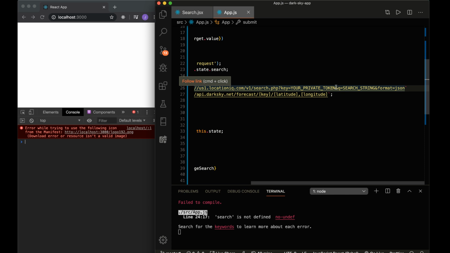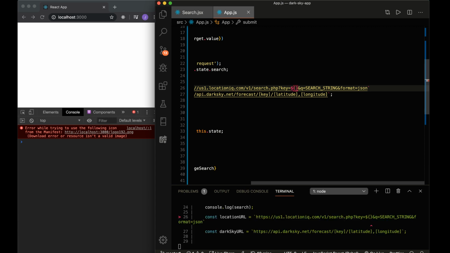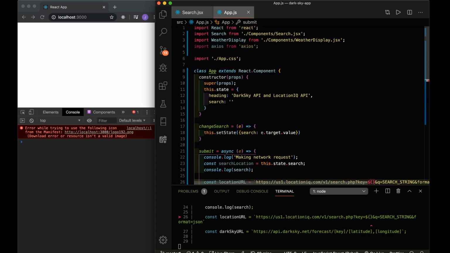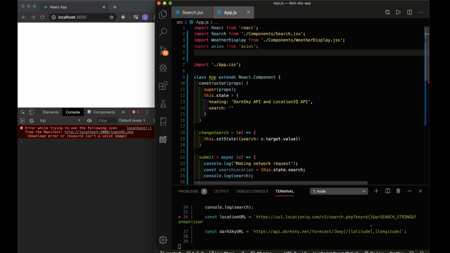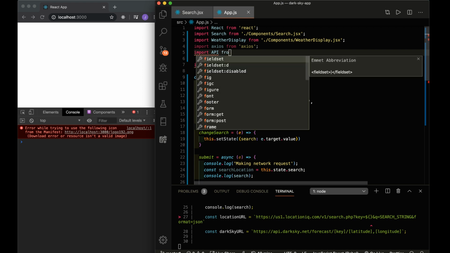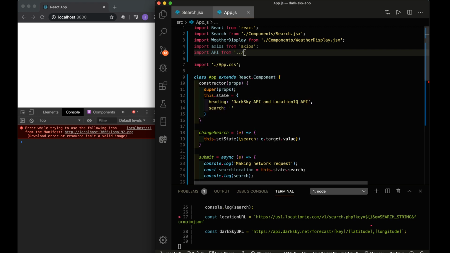A couple of things we've got to change is the key. In the key we're going to put the API key. Did I import it? I have not imported it. Import API from, I think it's outside, API keys.